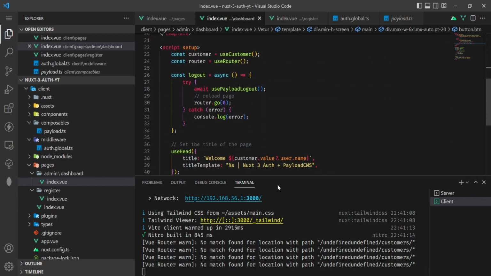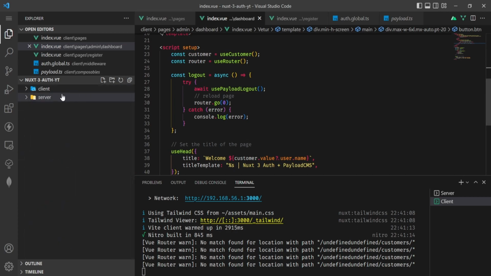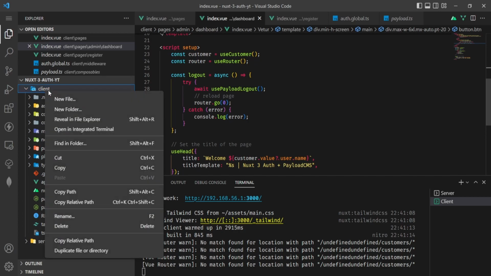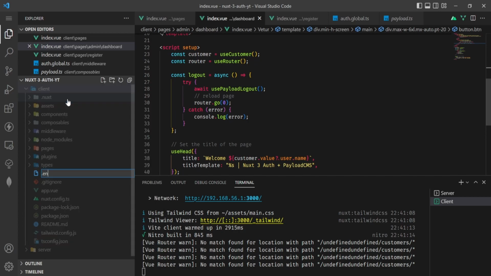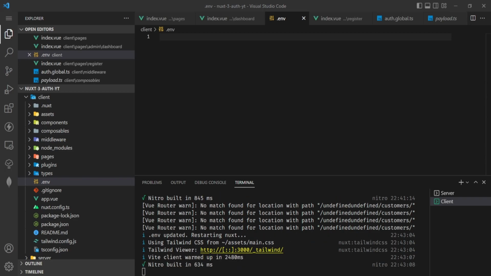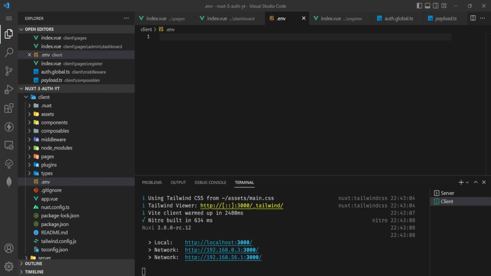Oh, I know what's causing this. We did not define our .env file. So let me just go ahead and add that file right now and add the values to it.